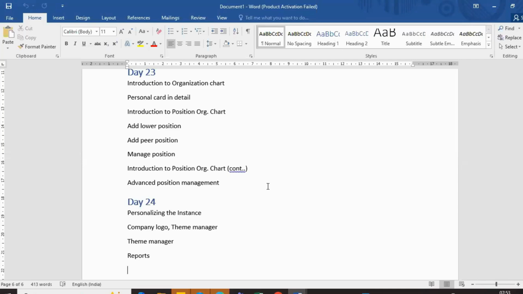When you terminate an employee, termination is done in EC. What happens to that position? Do you want to keep that position for the next hire? Do you want to deactivate the position? What happens to the positions which are reporting to that position? So positions are basically created in EC and maintained in EC.